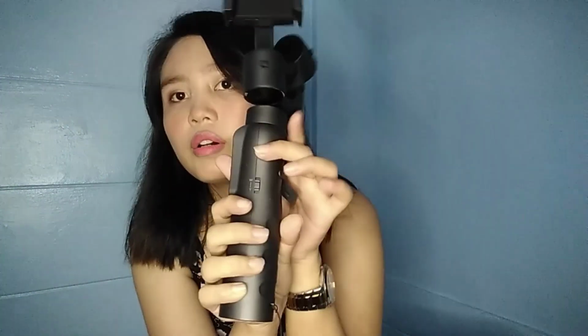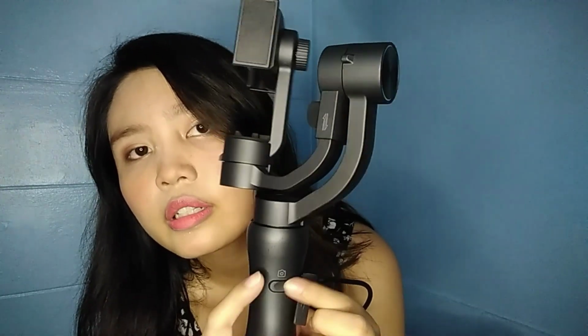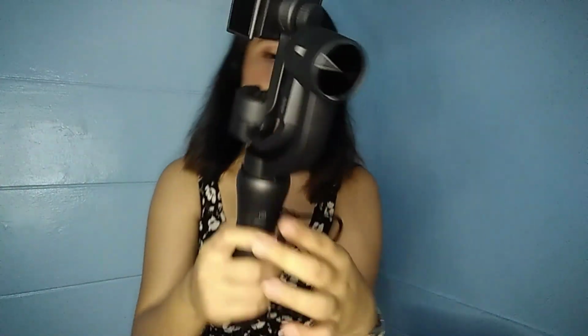Okay. So there's another button here. So it can be easy to film or to capture pictures. And this is where you will zoom or zoom out. If you move the joystick, this here will move up and down and move from here to here. So, and it really stabilizes the camera. I can't fit my other phone, but I will try with my other phone on another video, guys, on how to use the gimbal and sample videos of it. So for now, it's just an unboxing, guys.